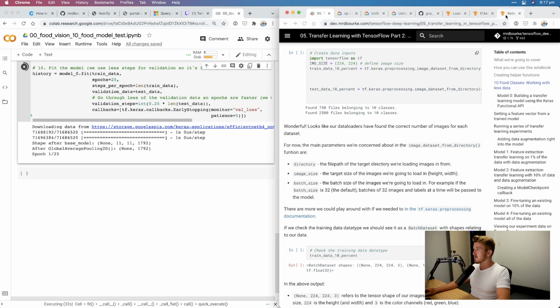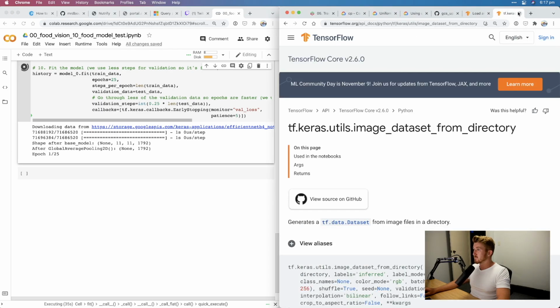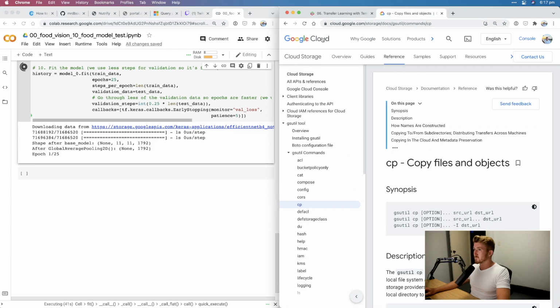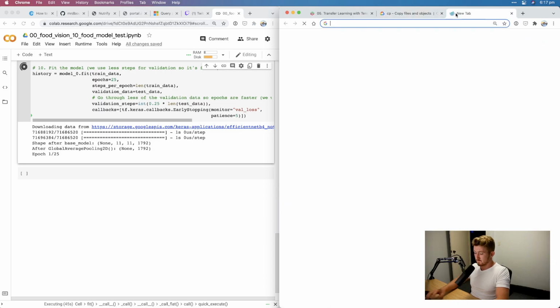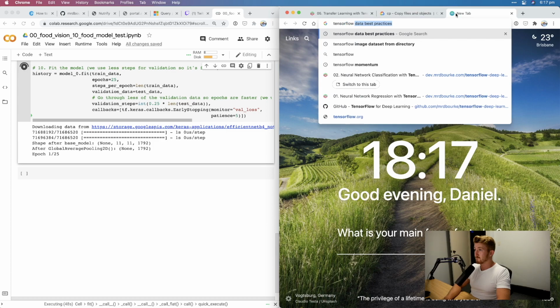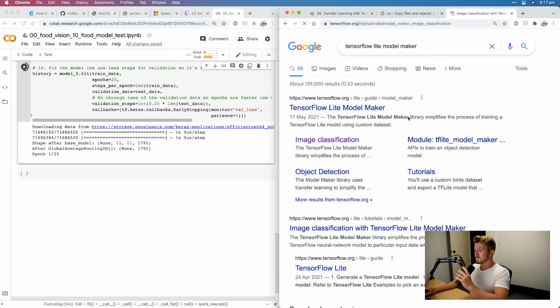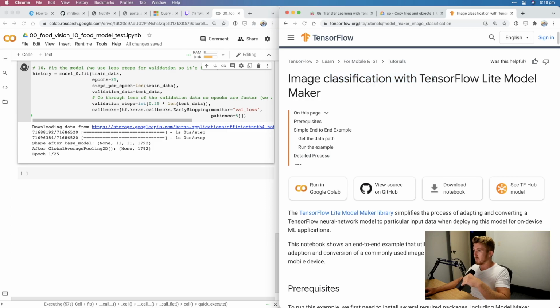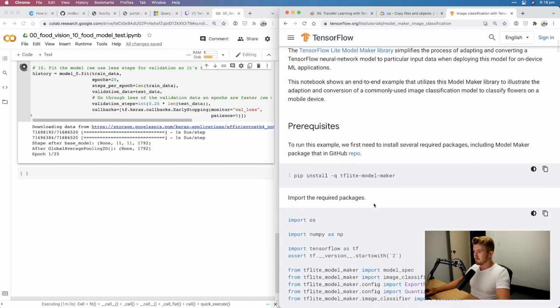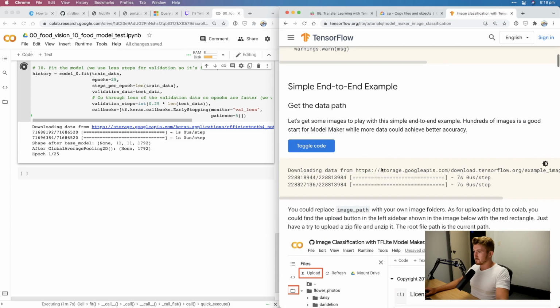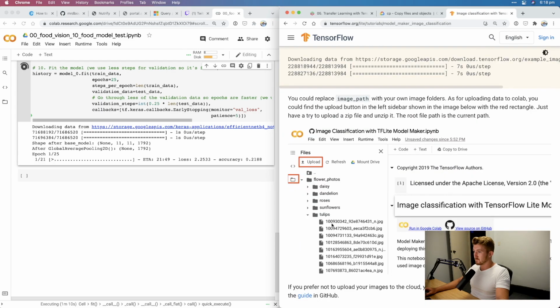See how long this takes. We can do the same thing with TensorFlow Lite in a second too. There we go, people, we're on.